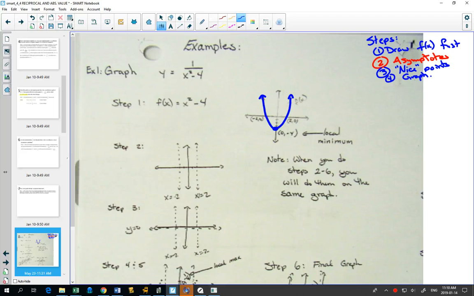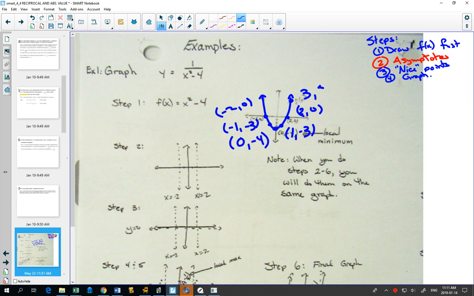You have the point 0, negative 4. It would go over 1, up 1. So another point you would have is 1, negative 3, and negative 1, negative 3, negative 2, 0, 2, 0, 3, 5, negative 3, 5. Those are a bunch of nice points on our original graph. That's right, up 1 over 1, up 3 over 2... or you could just quickly plug in the values and use a table of values to find those points quite easily.